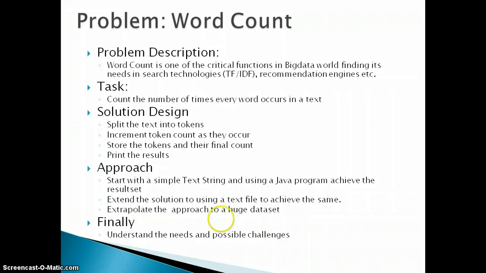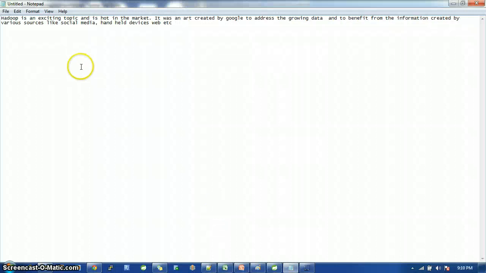So let's dive into the program and see a simple Java program which provides us an insight on how a word count could be performed. Let's look at this text file. This is the input. This is a text string which I have typed in, which has a bunch of words, and the text does make some sense. We are not really focused on the content. We are more focused on how big the text is. So this is our input. This is what would be read by the Java program and tokenized to give you the words. So let's go into the Java program.